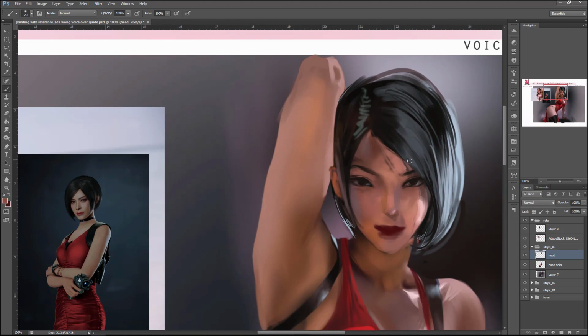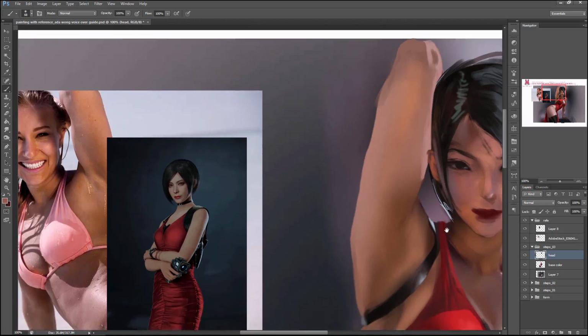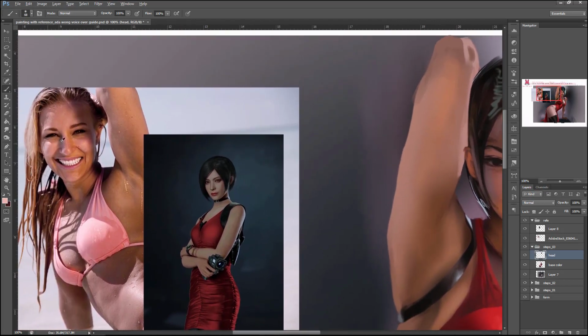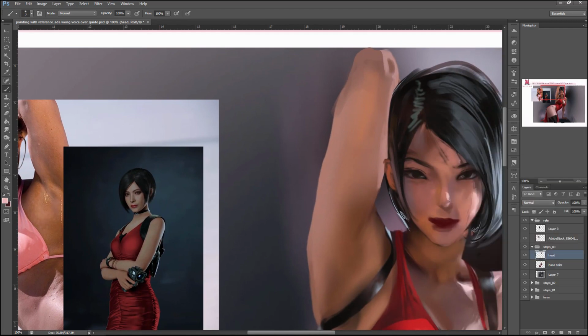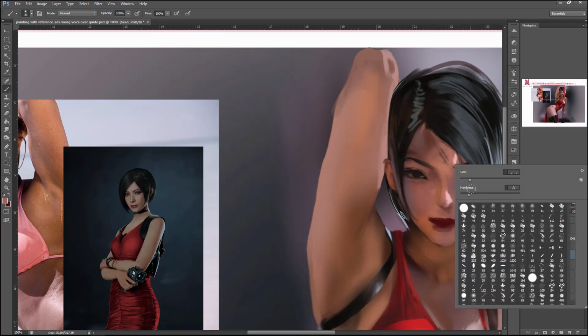To blend that nose in a bit. See here, it's got a bit of highlight. I might have to do my own highlights, so usually I like to go on the nose for a bit of highlight and then on the cheeks for highlight, maybe a bit over here, and the rest just blend that in.